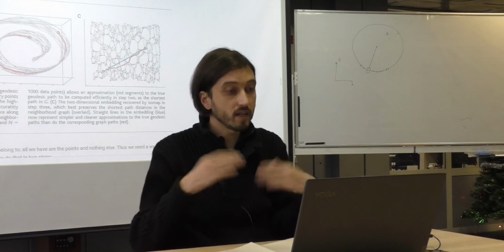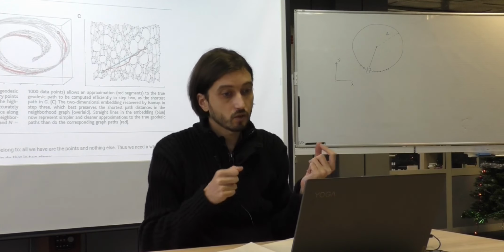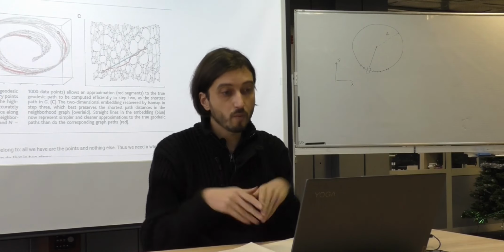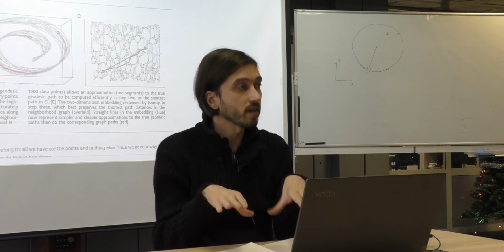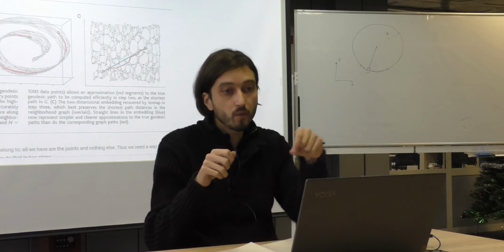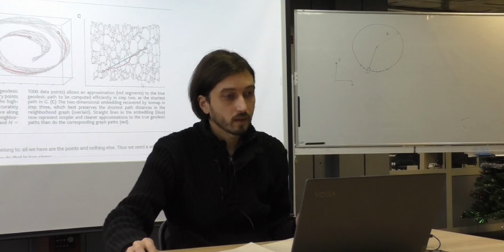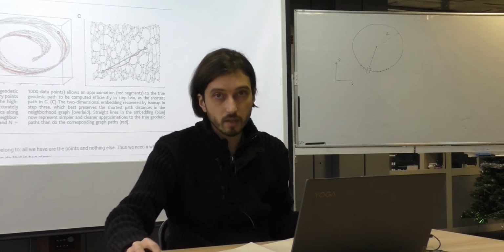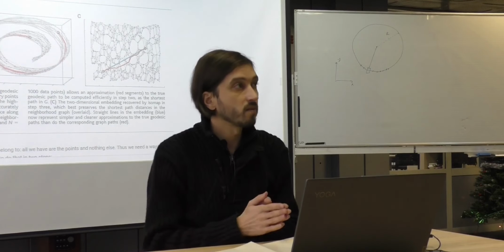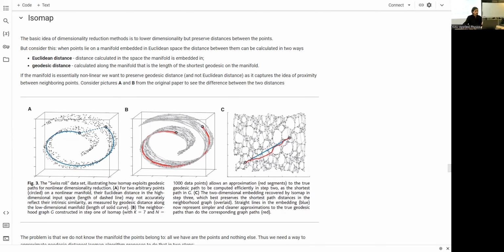But since we don't have the manifold itself, what we try to do, we say, okay, suppose our points are really densely packed on that manifold, and we can try just to move from one point to another to get from A to B, and that will be our estimate of the real distance on the manifold. And when we are doing these sort of estimates, of course, we are expecting to get something better, because now we don't have those small distances that will introduce some enormous strain into our loss function. Now we will have these distances much better, and we can expect, of course, something much better.